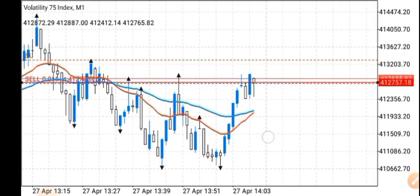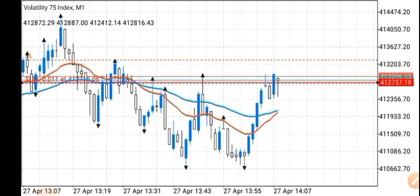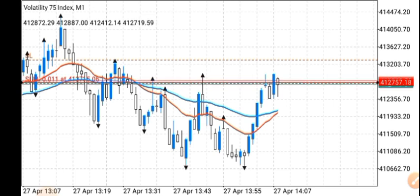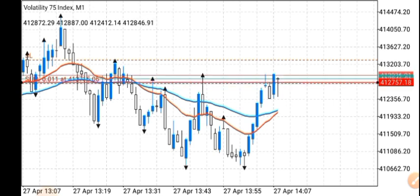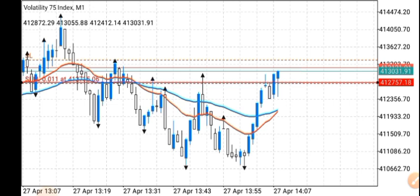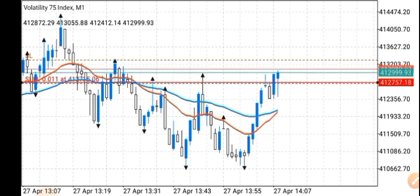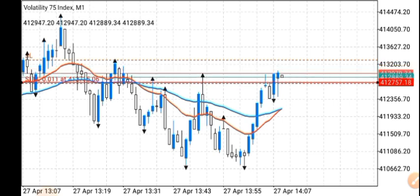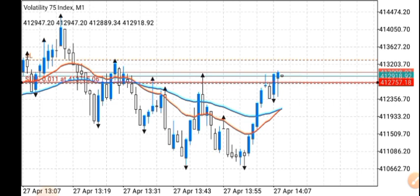Don't be jumping from one strategy to another. Just pick one strategy, apply discipline to it, maintain good risk reward ratio, and then maintain good risk management. That is just all you need, guys, and you'll be making profit from time to time. You discover that over time your profit will be compounding, because there is no strategy you are going to see in this world that doesn't lose. Okay, no strategy that doesn't lose at some point.